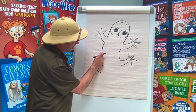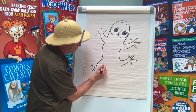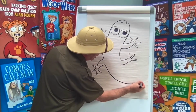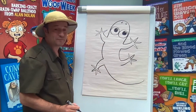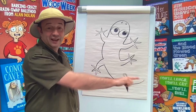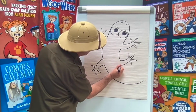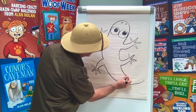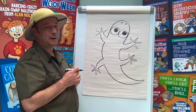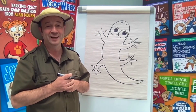Okay, so to draw the tail, I'm going to continue this curve straight around, like that to about there. Okay, and then I'm going to draw another curve between here and here. So another curve between the back of his leg that curves around to his tail. Brilliant. And now we're nearly done.